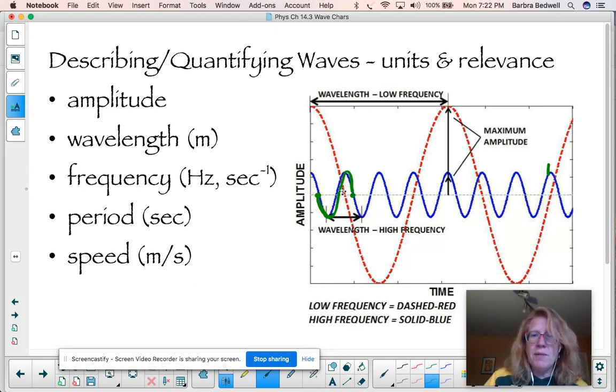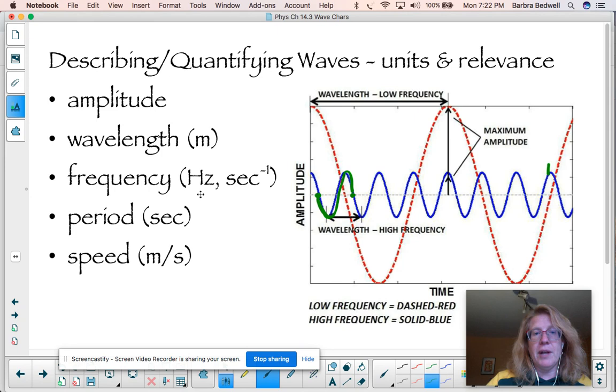If you think of each one of these little units along the top here, think of each one of those units as being a second or something like that. If we think about this length of time, how many times are we going to snap if we snap every time a crest gets there? Well, if we snap every time a red crest gets there, it's going to be like 1, 2, 3, and we're done. If we snap every time a blue crest gets there, it's like that. It's quite a bit faster. That's that concept of frequency. How close together, not lengthwise, but time-wise, I guess, are those different little crests.